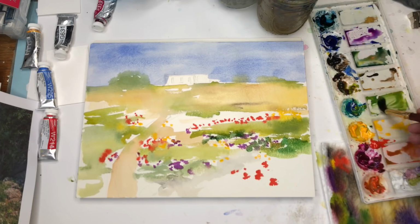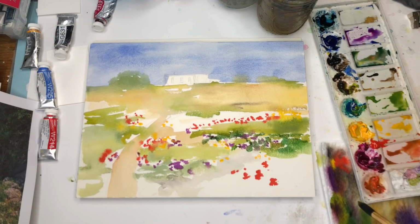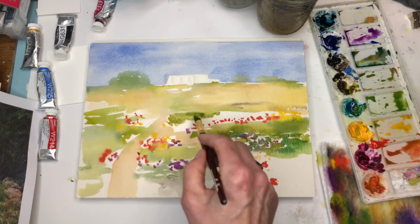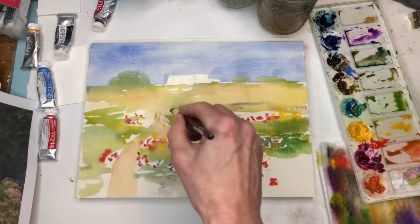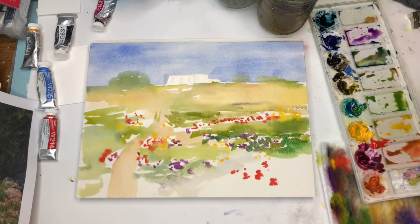So I'm going to go around. Since they're wet, it's touching them a little bit and getting them a little bit muddy, but that's okay. Getting in some browns. Going back to my little field here. You can start to take your brush and go upward. Now this brush is kind of awkward for that because it's big and floppy.